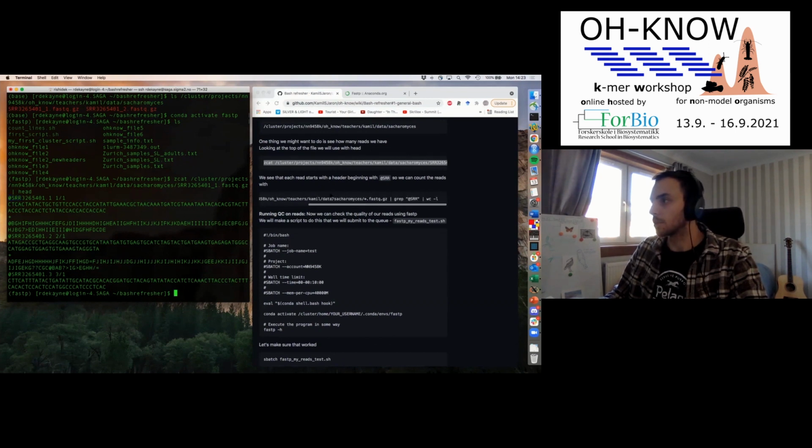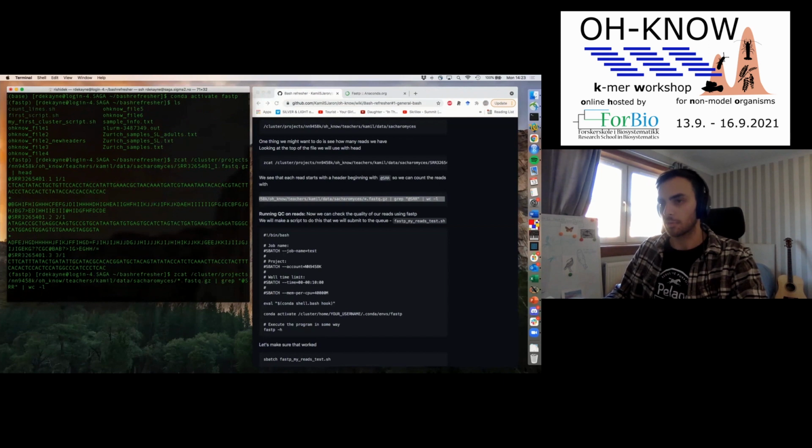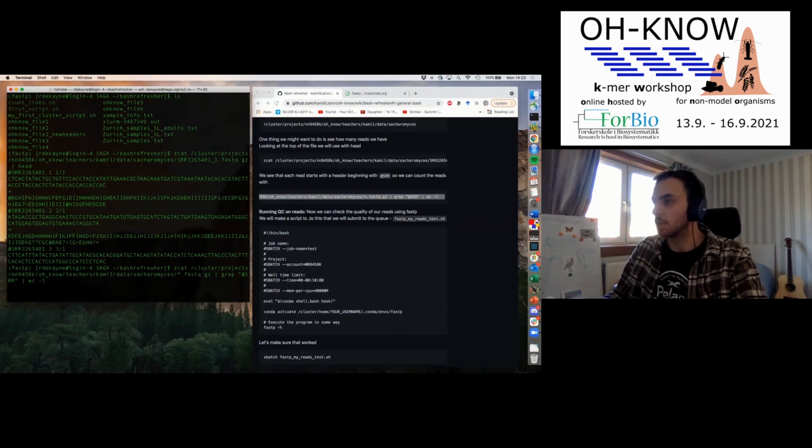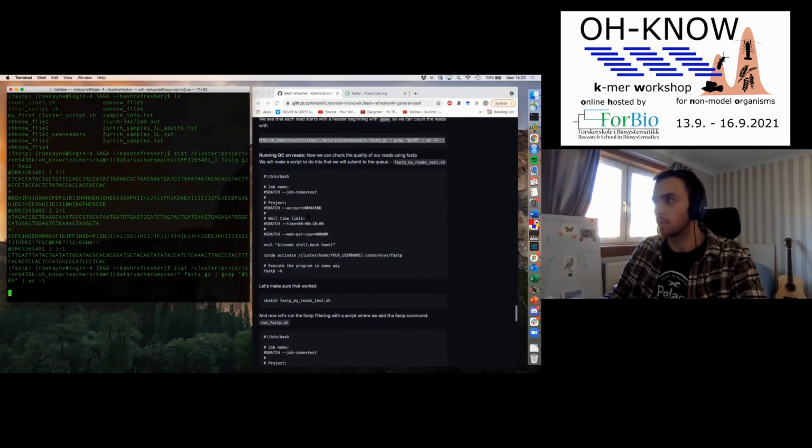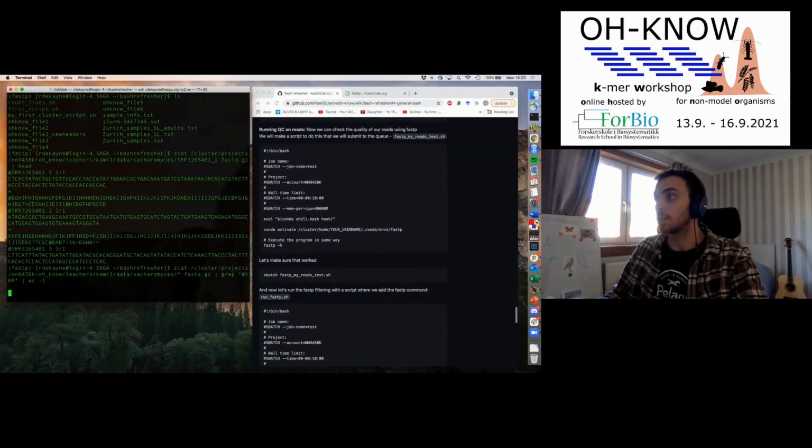So actually what we can do is something like this command here. It will zcat the file, we then pipe it to grep, we extract all the lines which start with @SSR, and then we count them. So this will actually give us the number of reads. If we execute that, it may take a minute to finish because it's a reasonably large file, but eventually it will tell us how many reads there are. So that's something you often want to do.